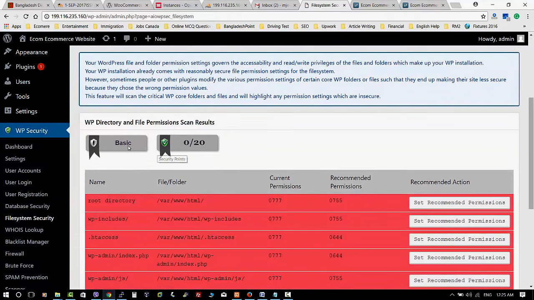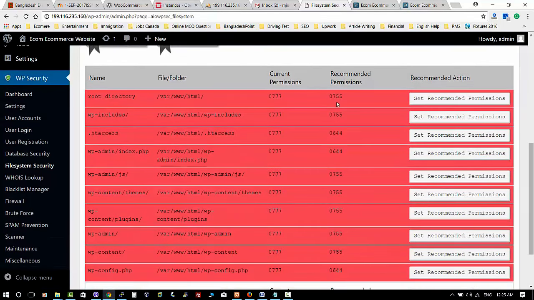So it says WP directory and file permission scan results. The root directory, as I said before, I set the file permission for that to 777. That is not recommended, so I'm setting it to 755.